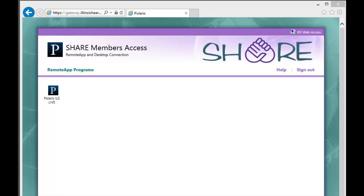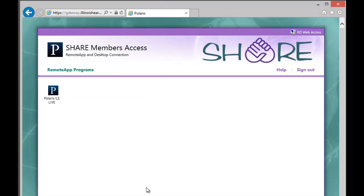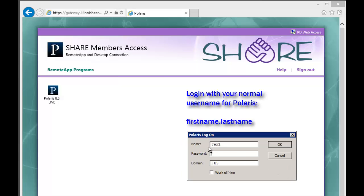As you can see from my screen, I've logged on to start.illinoisheartland.org. I'm going to click on Polaris Live just like I normally would and log on to Polaris. I will accept the message of the day at the beginning. And when I get to the logon mode, when we're down for maintenance, if you tried to log on with your normal password, it's going to give you an error that you're not allowed to. So we've actually locked you out.